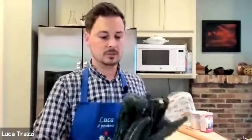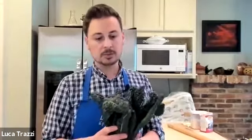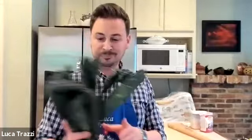Then the veggies. You're going to need onion, celery or celeriac, carrot. Then you're going to need 1 potato or 2 small potatoes, cannellini beans. They should be already drained and ready to go. Obviously, our star ingredient, this gorgeous dinosaur kale or black kale or Tuscan kale, or as I call it, kale. You also need some vegetable stock, warm and ready to go.